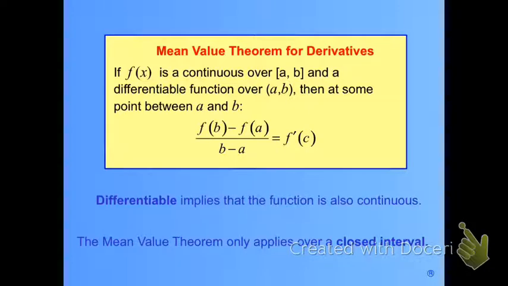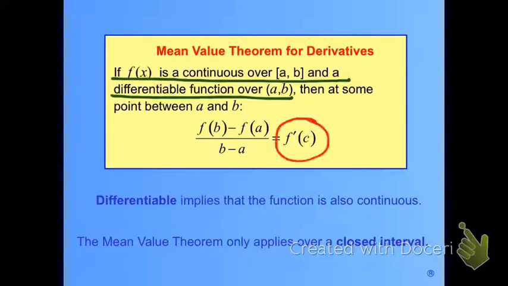Well, here's the theorem. Go ahead and write it down. Keeping in mind the hypothesis of the theorem is that f of x has to be continuous and differentiable, so continuous over the closed, differentiable over the open interval from a to b. Then here we have where calculus meets pre-calc, or even algebra, because this is just the slope, the average rate of change over an interval, and then here we have the instantaneous.